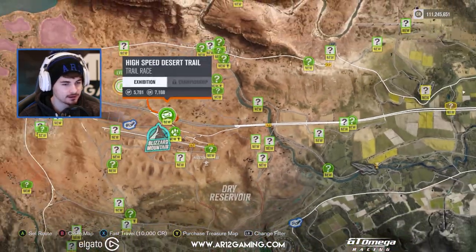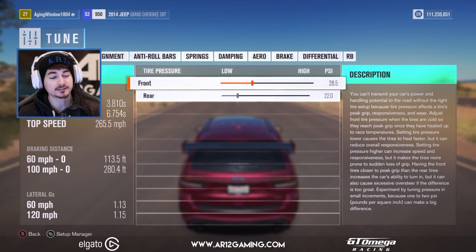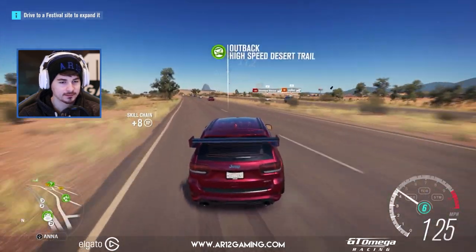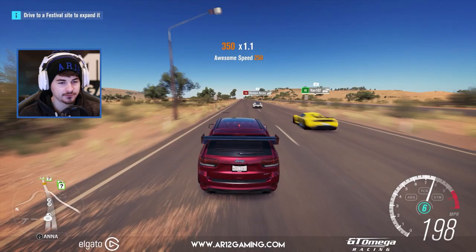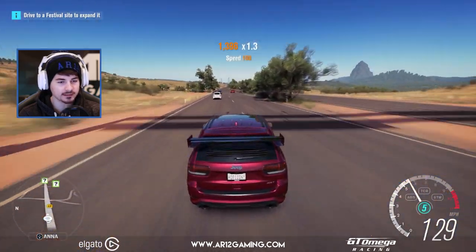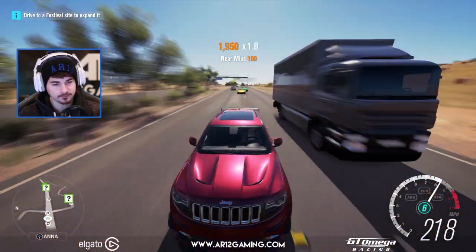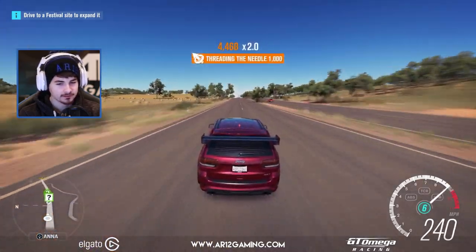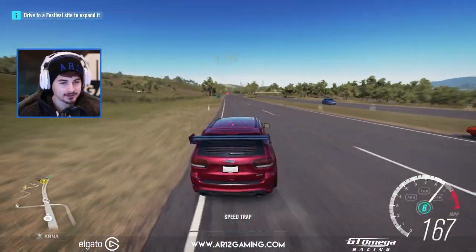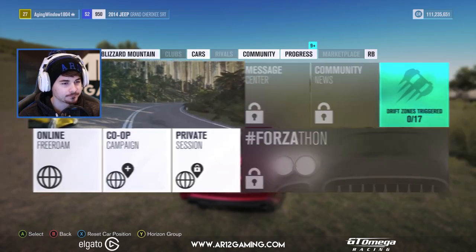Let's go over to the highway and start all the way back here. Look how low it is — it looks epic. The top speed — it says it's only 265. I've never said that before. I didn't stiffen this thing up, so it's very soft and Jeep-like. There's so much traffic on the road — why am I driving in rush hour traffic? We finally have an open bit of road — power up! 230, 240 — it feels like the front wheels are lifting off the ground. 250 — come on! How do we only get two stars? This is insane.